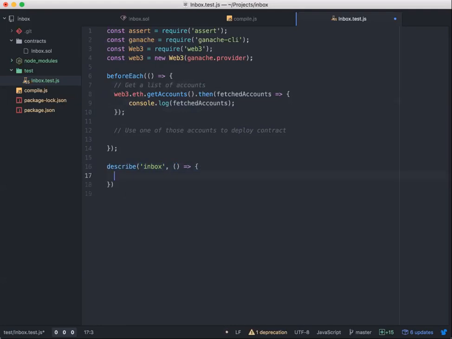Make sure to add a semicolon, then I add an it block. That'd be it deploys a contract, and an anonymous function again.